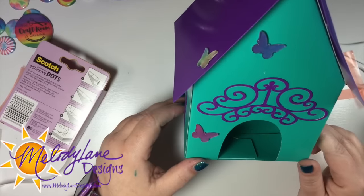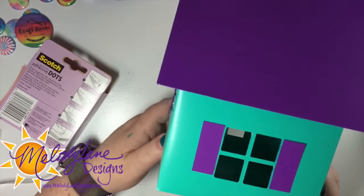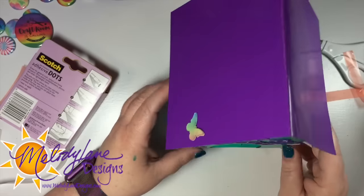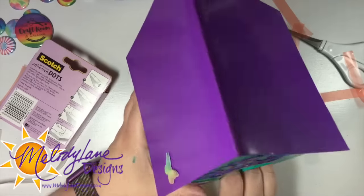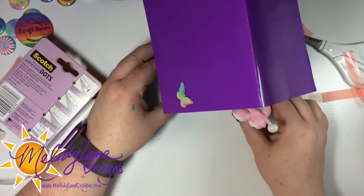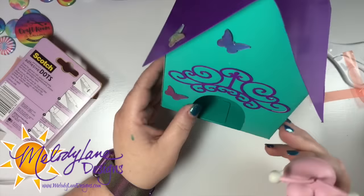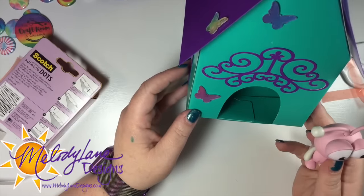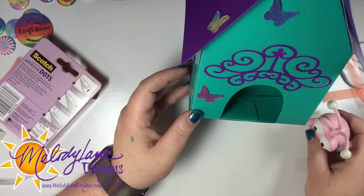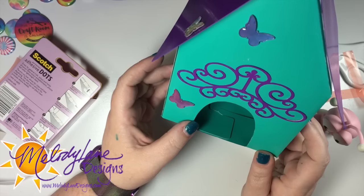Now I need some help in the comments — tell me what the heck to do with this. It's kind of big, but it's so cute. It's not completely closed so you can open it, and I could stick a little light in there too. This could be little pink Cricket's house — I bet she could fit inside and stand outside the door. So here's your doghouse slash birdhouse. To be honest, I think it looks more like a birdhouse. Maybe for a birdhouse the opening would just be a circle — that's how birdies go in. But I think this would work for a birdhouse too. Tell me what you guys think.